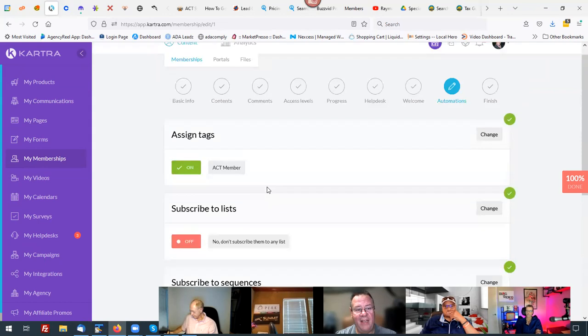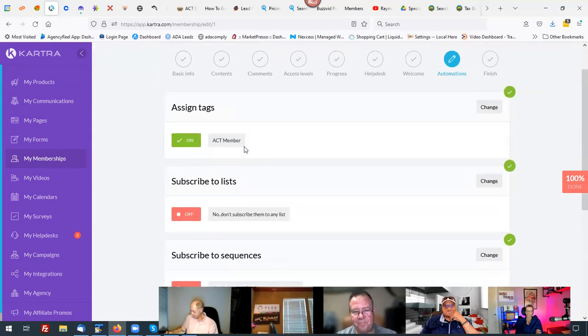But I do add tags. If somebody cancels or their credit card expires, I have a tag called past ACT member. It doesn't say canceled. All I want to know is that they're not an active member. So I can come back around and send promos out to them, like a bring-them-back type of campaign.